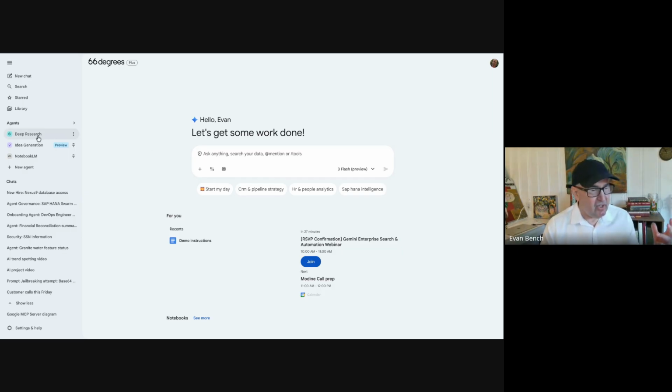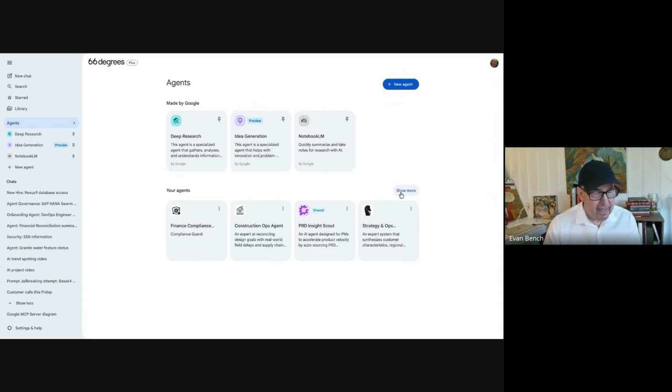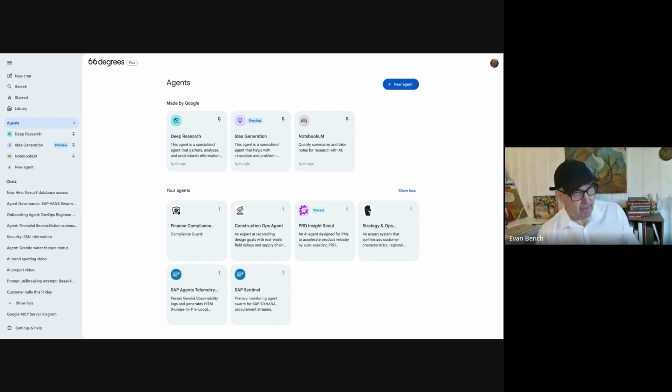So we have access to Made by Google agents on the left side. I'll go into some details on those in a second. The ability to create and add agents from a lot of different sources, whether they're agent-to-agent protocols, ADK, Agent Finder, anything and everything you can add here. I'll also show you in a second how to create your own agents with a no-code interface called Agent Designer.